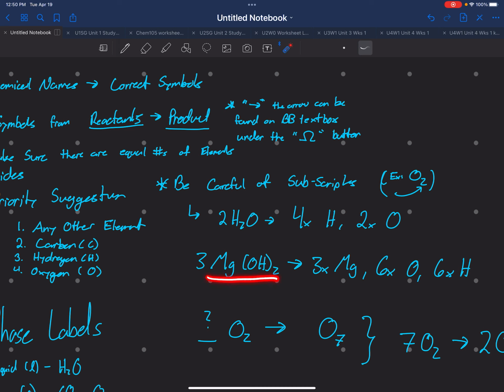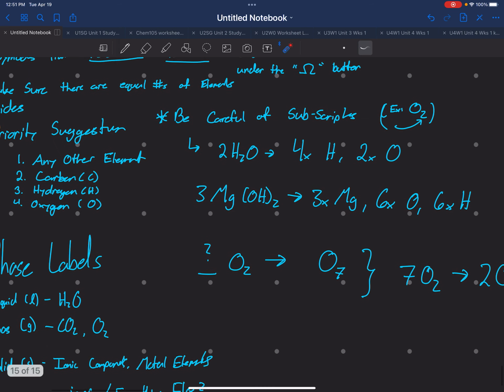So like this Mg(OH)2, right? In one piece of this, there would be 1 Mg, and since we have an OH but there's 2 OHs, there'd be 2 oxygens and then 2 hydrogens, right? So whenever there's a coefficient of 3, this would make it 3 Mg, 6 O's, and then 6 H's, right? Because originally it was 1, 2, and then 2. So I'm not trying to make it any more complicated than it is. It's just be careful when you do the counting.